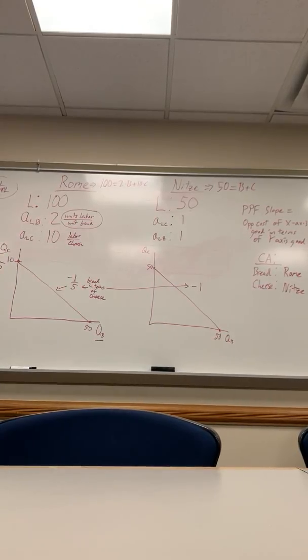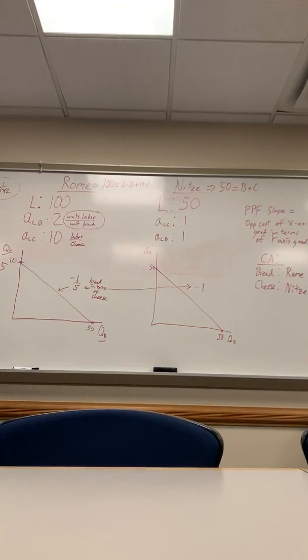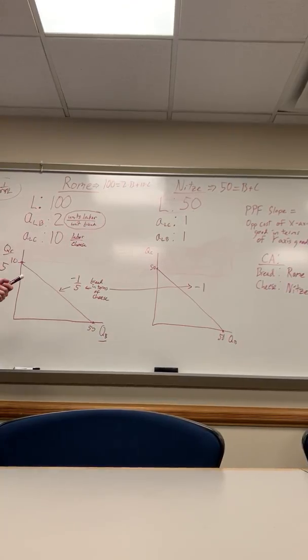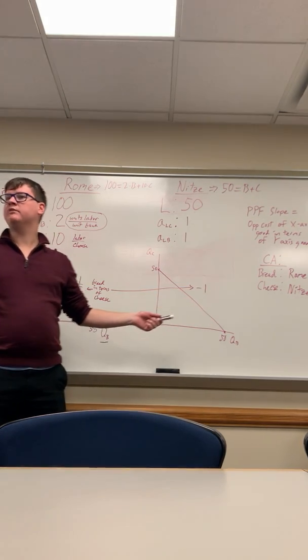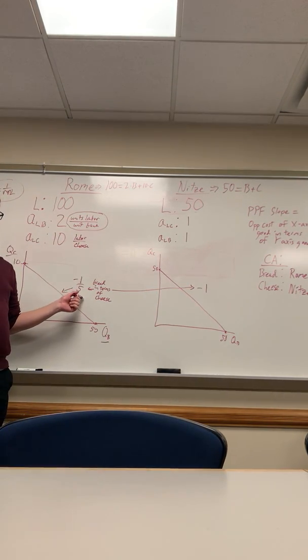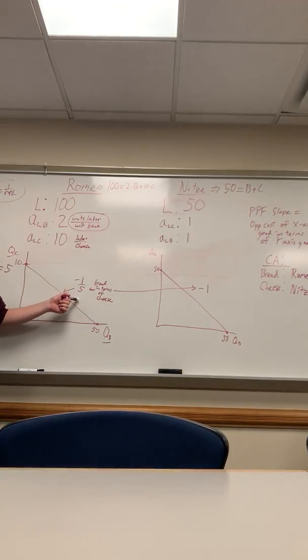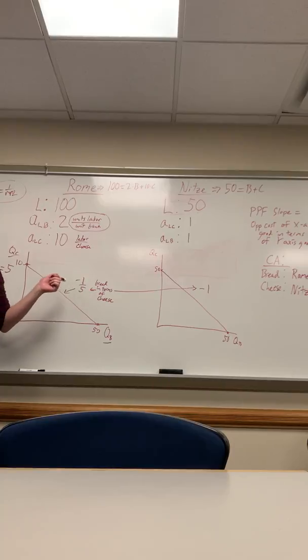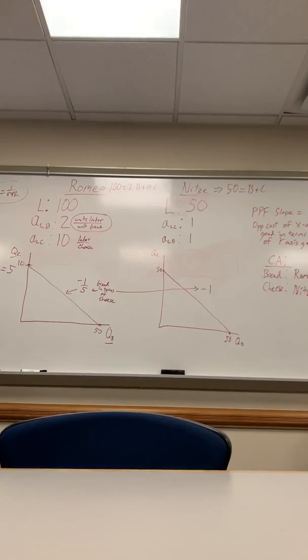Nizza, on the other hand, if we think about comparative advantage for cheese, what are our opportunity costs for cheese? In Nizza, it's still 1 unit of bread for 1 unit of cheese. In Rome, though, if we're now thinking of cheese in terms of bread, it becomes 5. The opportunity cost is 5. 1 is less than 5. And so the comparative advantage goes to Nizza.